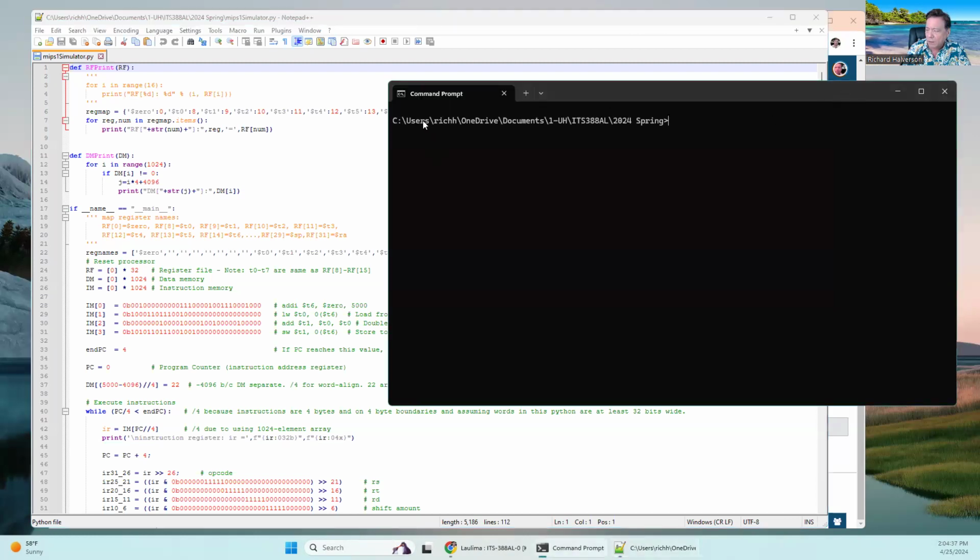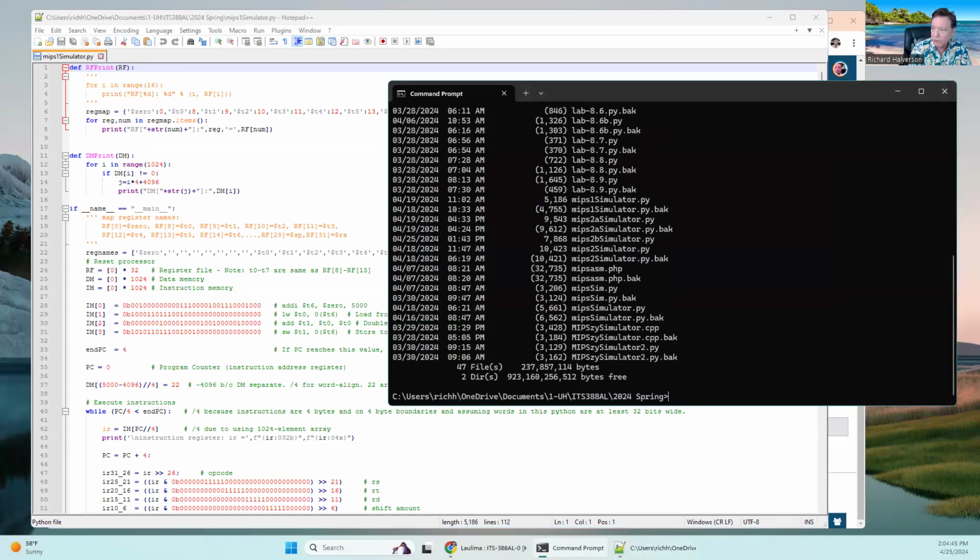I'm in the directory with the command prompt. If we do a dir, we see a bunch of my stuff, and I'm running this one here, the MIPS 1 simulator py. That's the latest and greatest of my MIPS 1 simulator.